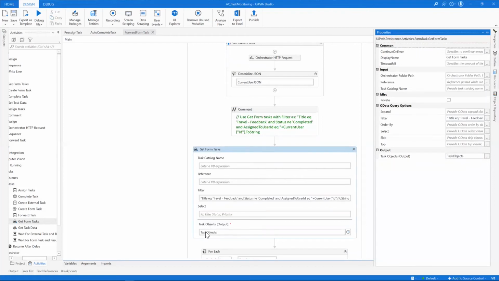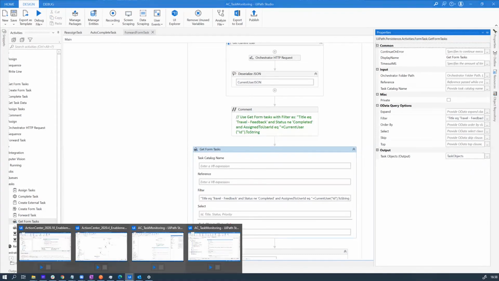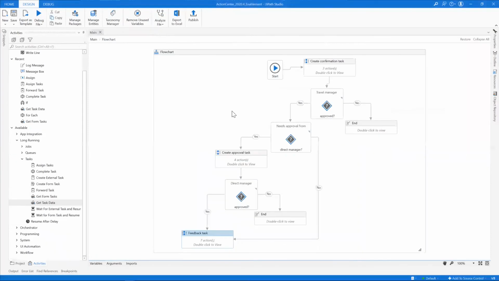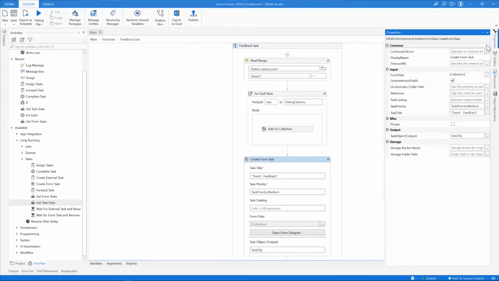Another thing to take note of in this particular spot is that there is something called reference that has been added, and this reference can be used to create filters as well. This reference is something that you will be mentioning in your main workflow as well, where this task is getting created. So in here, if you see this particular task, in the properties, you will get the reference field.